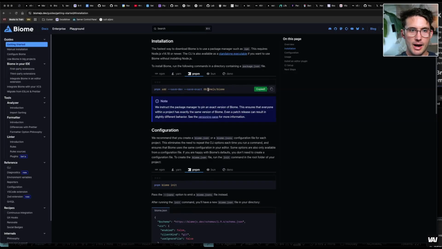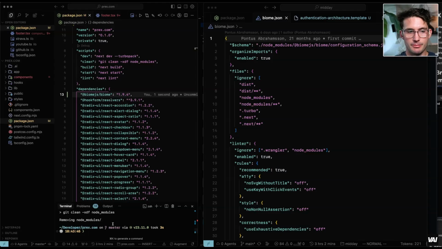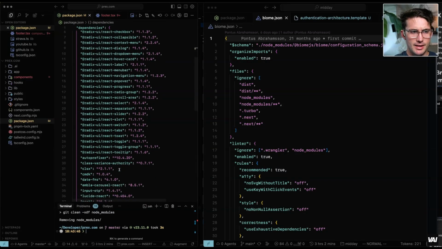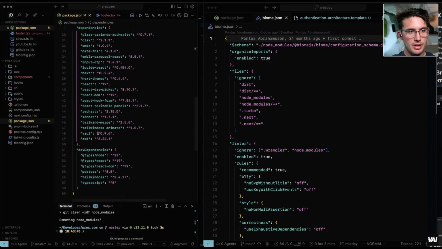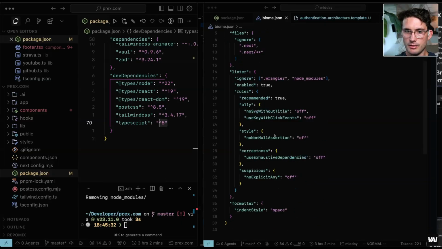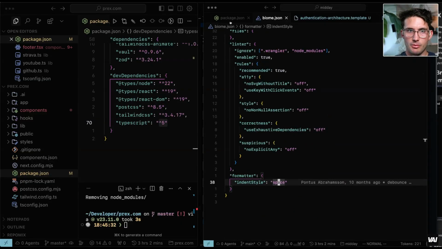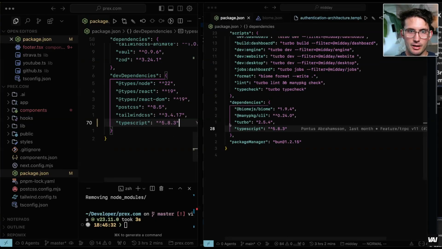So go ahead and I'll grab this right here. I already put it in the package.json, but for the example, I'll just go ahead and show you what that would look like. So you put that in there. And now I will see if there's any other packages in here that need to get updated. The TypeScript version's typically behind for V0 projects. So I'll come down to TypeScript and you can see that it's got this caret, which means that it's pinned to any version greater than 5, but I want to have a specific one. So I'm going to grab this and there. Go from there to there.